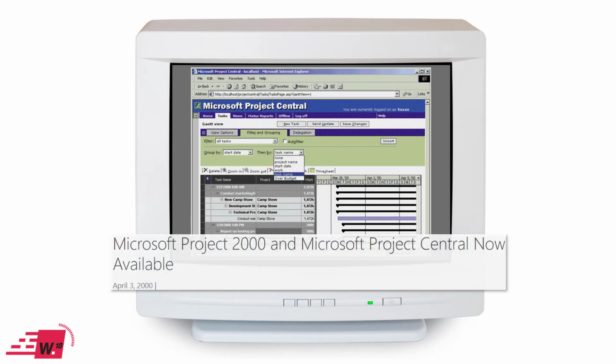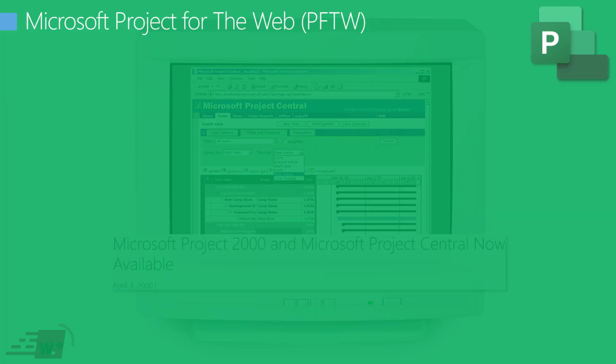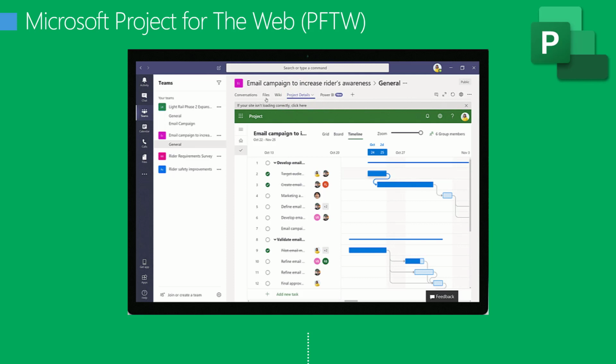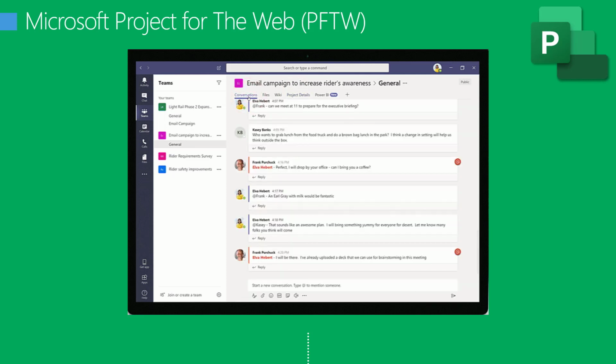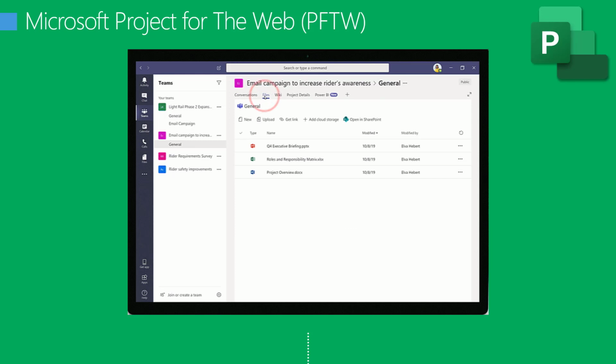And then in the year 2000, Microsoft launched Project Central, which would become the very first enterprise project solution from Microsoft that enabled team collaboration. And it did this by extending Microsoft Project Desktop. Soon after this, we then saw the successor, which was Project Server. And then fast forwarding to 2013, we saw the cloud version being launched in Office 365, and that was Microsoft Project Online. But if we think about the present day, in fact, we now have Microsoft Project for the Web, which was launched back in 2019, initially being announced at Microsoft Ignite 2018.